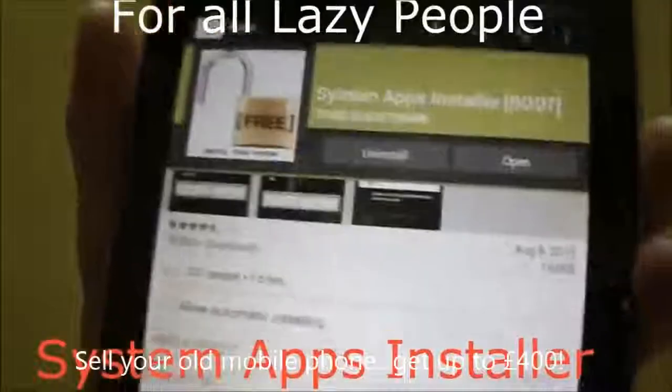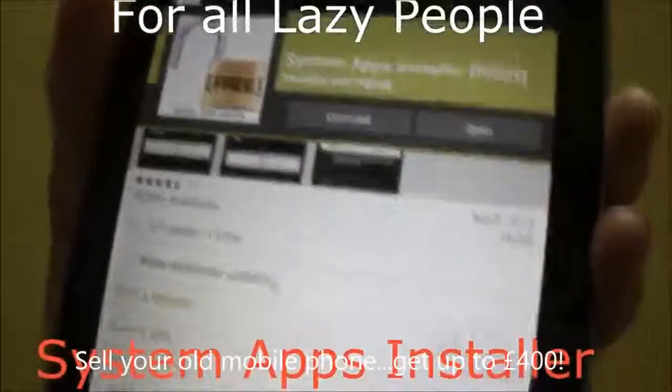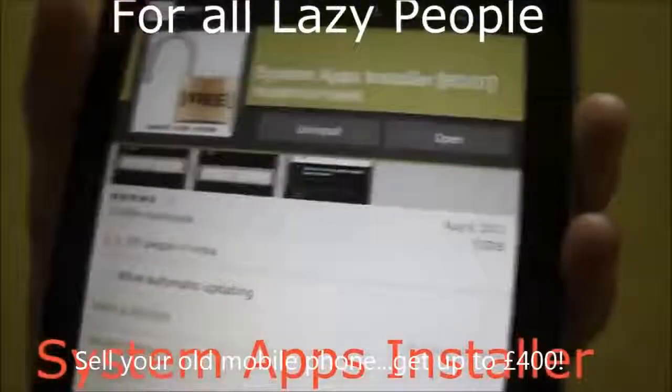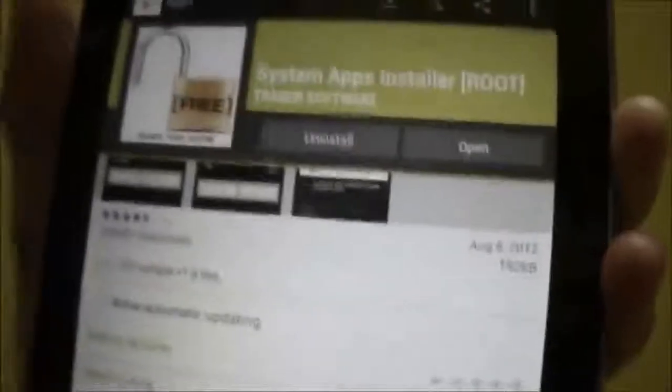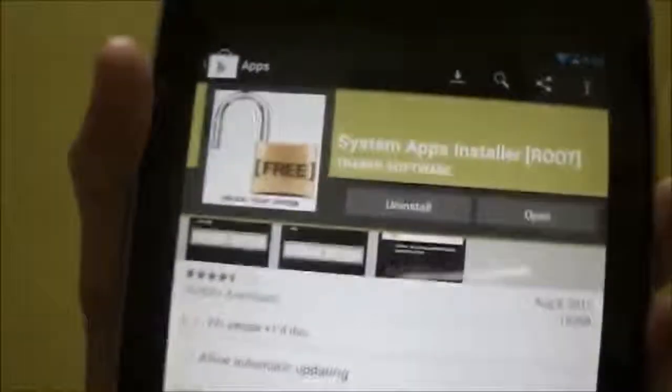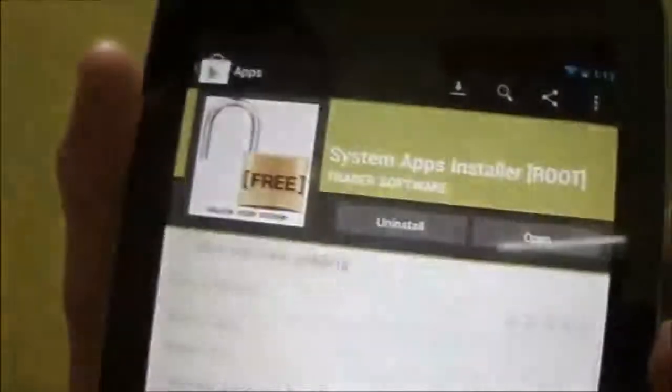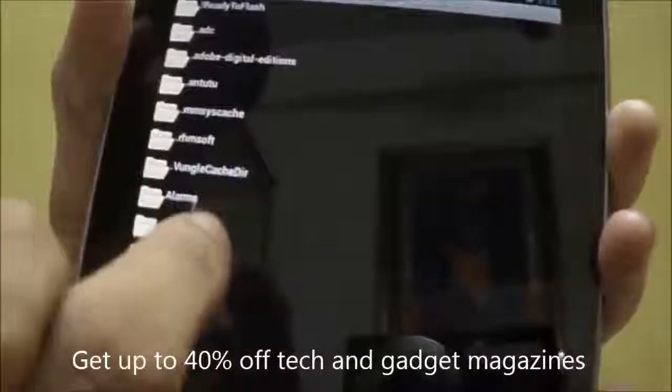The next app is System App Installer. Instead of pushing an APK into system/app folder, through this app we can directly install it on system partition. Let me show you an example. I have Facebook APK over here.